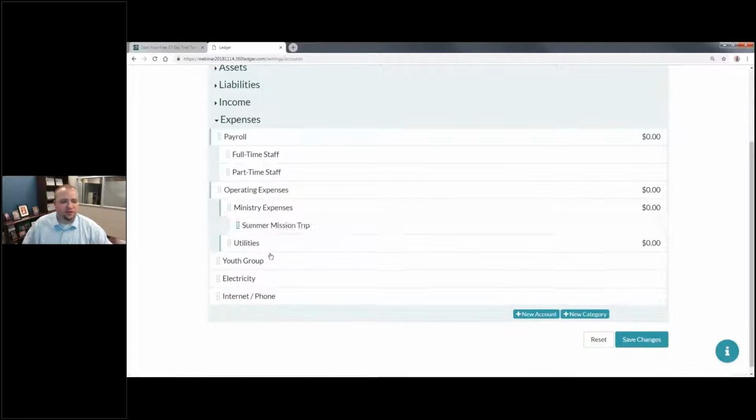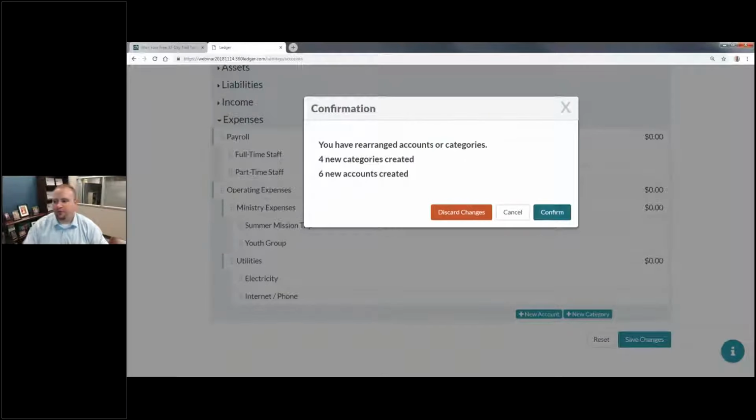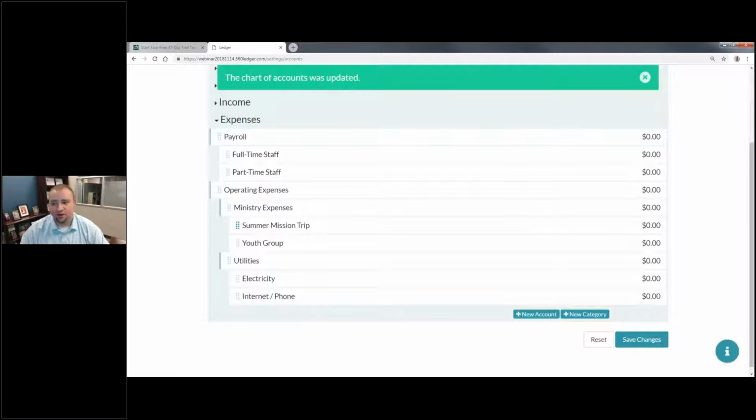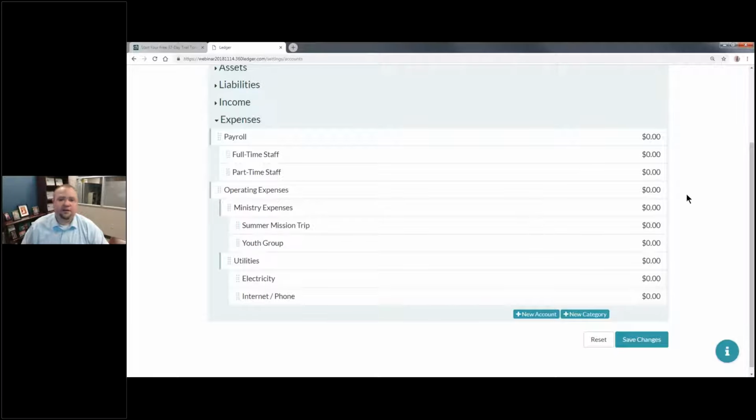So most likely your church will already have a listing of these kind of expenses, so you're not going to be coming up with them on the fly. But I want to show the tool and how it can be used to show different groupings and categories of things. You can have, I believe, an infinite number of categories, but that becomes really unmanageable quickly. So I would recommend doing 3 or 4 categories tops. Nothing more than that. It gets overly complicated, and for a church, that's not necessary. But that's up to you. You have the tools to do that. So we'll go ahead and click Save, and we'll confirm all of that. All right, so now we've created our chart of accounts. Let's take a look at some of our next steps.